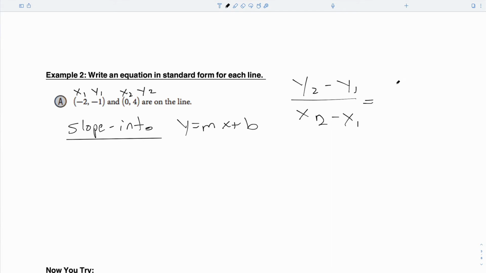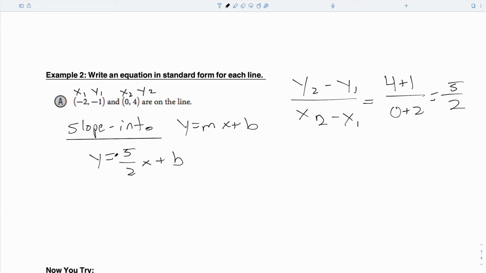Addie, what numbers are on top and bottom? I did 4 plus 1. Okay. And then 0 plus 2. Okay. Uh-oh, fraction. Okay. 5 halves x plus b. So this one, I guess, Indy, what we're running into is the harder part of this is just getting the b, because you can't just plug in a slope and a point to the slope-intercept form. You have to solve for b.